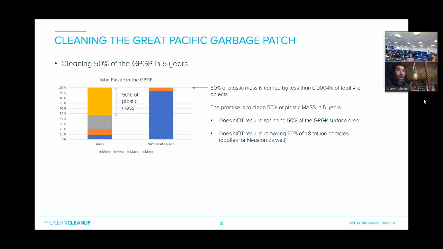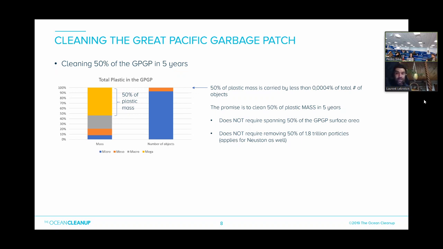Now, what I can provide you is a dispersal model. The dispersal model is open source. We can work with you. We can give you trajectories. You need to look at it, and that's why we do a dispersal model. That's why we try to stay in the high concentration zone, and we don't go to the plastic, but the plastic comes to us. That's a passive system, and that's the concept behind it. So I can provide you with trajectories.